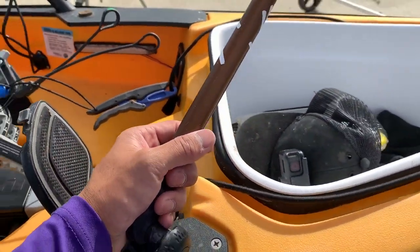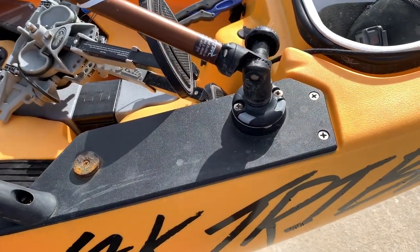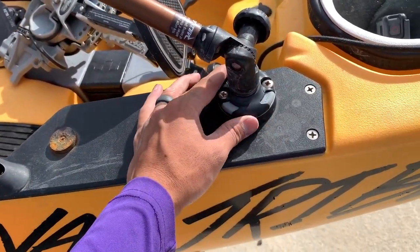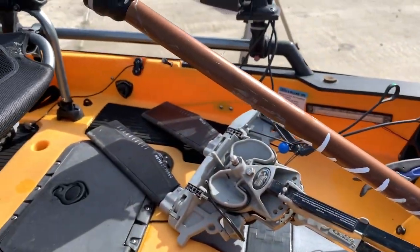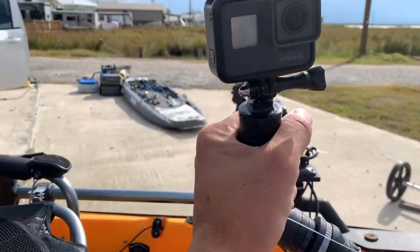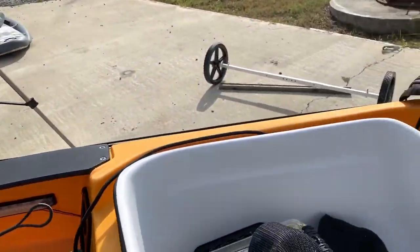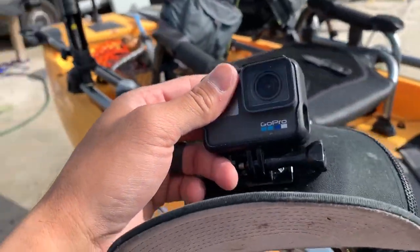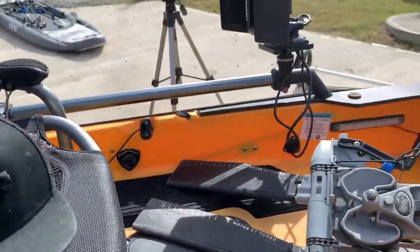Towards the end is my main camera. This is another star port that is just drilled into this plate right here, and using a Railblazer camera boom all the way to the mounts up here. This right now has my Hero 5. I actually have my better camera, the Hero 6, on my action hat, because like I said, I love filming the eats.